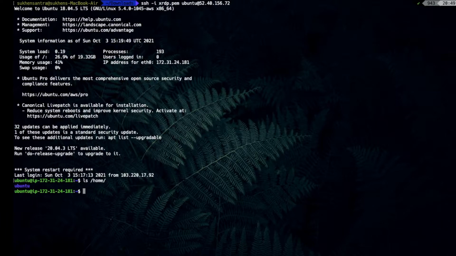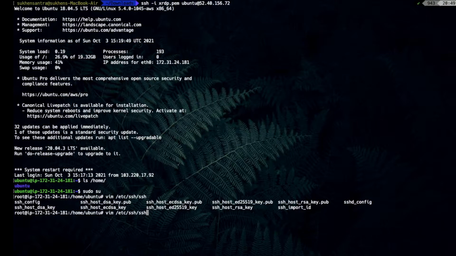Then you need to enable password authentication in the SSH config setting. Go to the SSH config setting: first sudo su as root, then vim /etc/ssh/sshd_config.